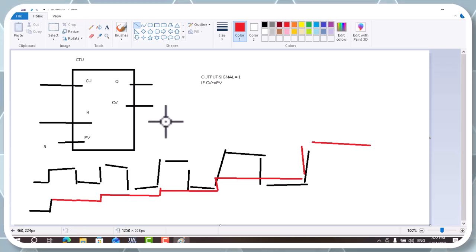Also, my friends, about the counters, the number of counters that you can use in your program is limited only by the amount of memory in the CPU. Some counters use 3 bytes for SInt or USInt, 6 bytes for Int or UInt, and, as I know, 12 bytes for DInt or UDInt.